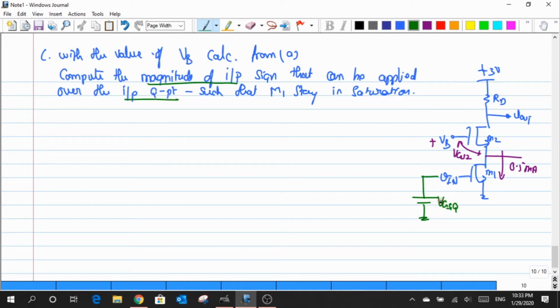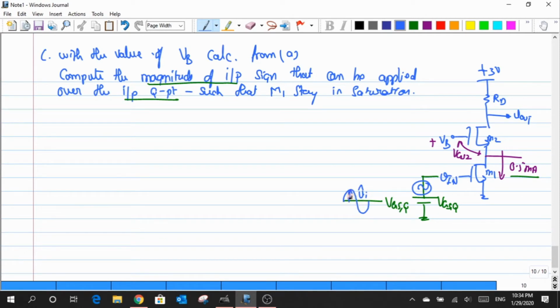Okay, so there is some VGSQ that I have, and because of this VGSQ I have a current whose value is 0.5 milliamperes. Now on top of this VGSQ, what I have is a small signal, so I'll try to express it in terms of a graph. I have a VGSQ base value, and on top of this I have a swing, and let me denote the magnitude of this swing as Vi hat. That is the magnitude that I go all the way up and down.